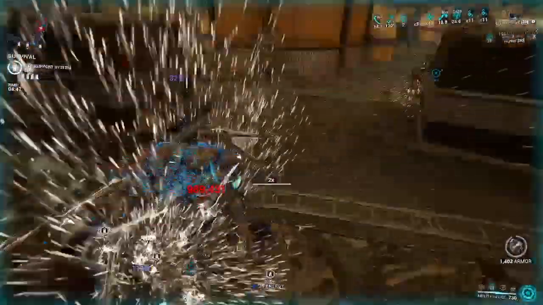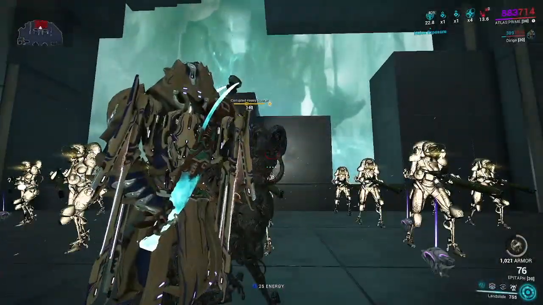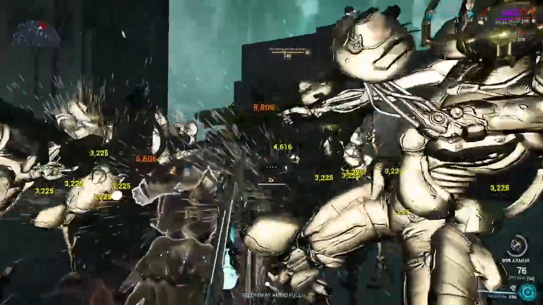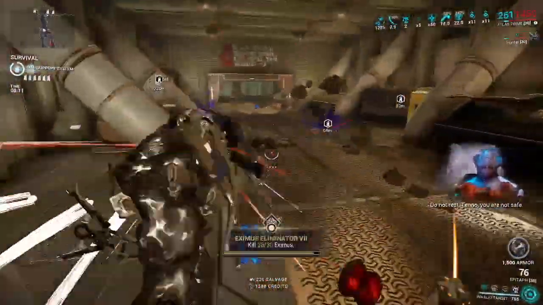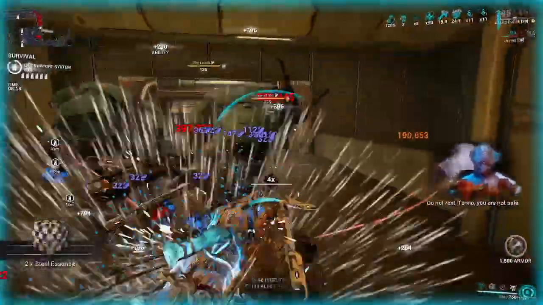Landslide is Atlas's first ability. Atlas will slide forward, hitting one enemy. Then will also hit enemies in an area all around him. This ability is a pseudo exalted with a 5% critical chance, 5% status chance, and a 2x critical multiplier.